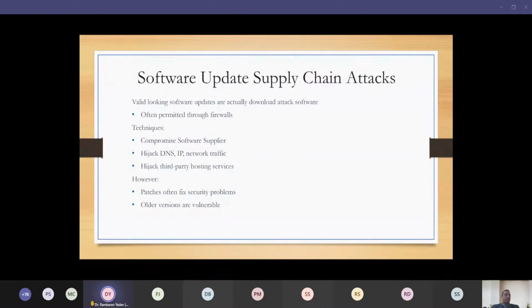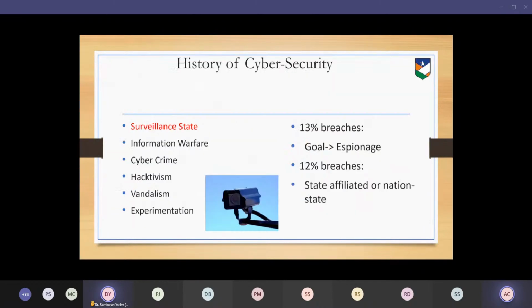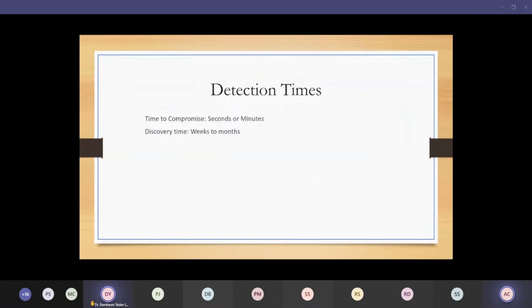You can just see that even software update supply channels would be attacked again. There may be some loopholes in those particular supply channels or updates. Like very recently there was a very big scandal. The whole supply channel was again affected. Even Microsoft, big companies like Palo Alto, T-Mobile, everyone was affected by this. It starts with S. I just forgot the name, but yes, that is there. You can search on the internet itself. What I'll do is go on to fake news now.